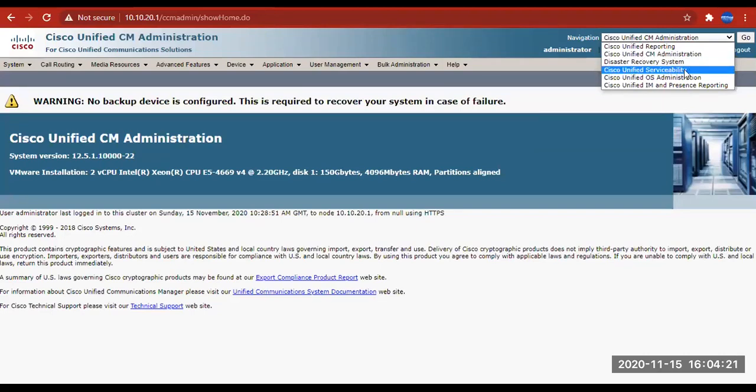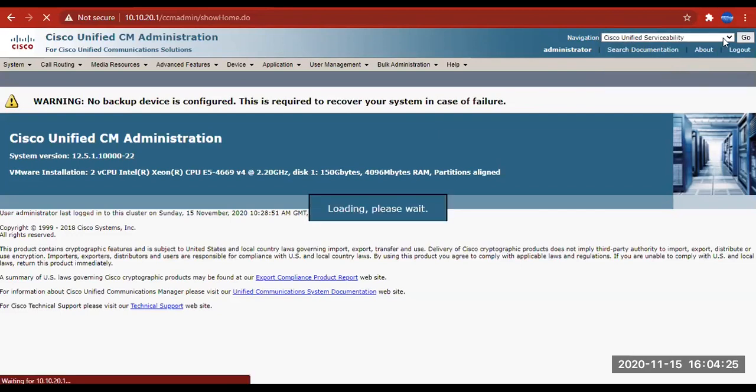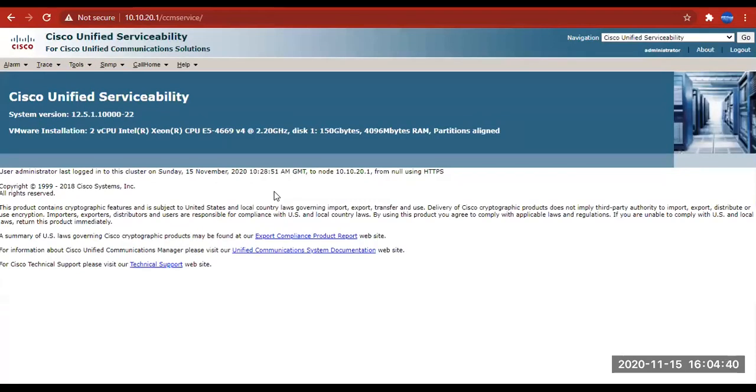All right, so I'm going to go to the Cisco Unified Serviceability page and talk about it. We'll show you what important things are here. Basically, Cisco Unified Serviceability is all about the services that are running on the Cisco Unified Call Manager cluster primarily.